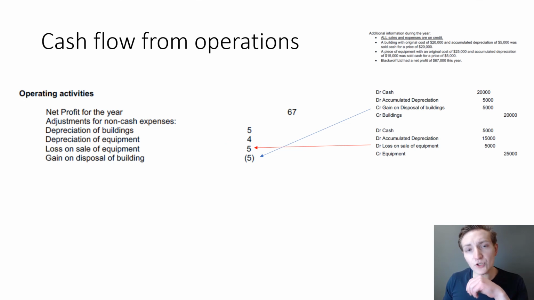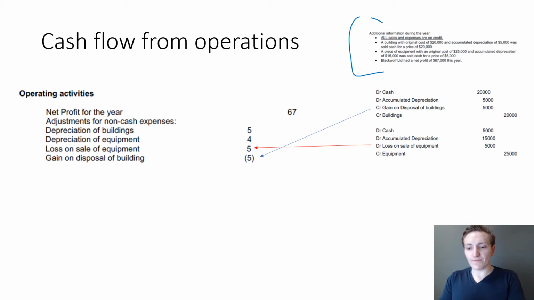Now the next thing you might want to look at is the loss or gain on sale. Now this is important because, as I've already remarked, there have been sales here, and you know that there have been sales because of the things that you're told in the notes. However, here you only have the balance sheet, you don't have the full income statement. As a result, you don't know whether there's a loss on sale or a gain on sale from this income statement. So what you need to do is work this out by working through the journal entries. So let's have a look at what this might look like.